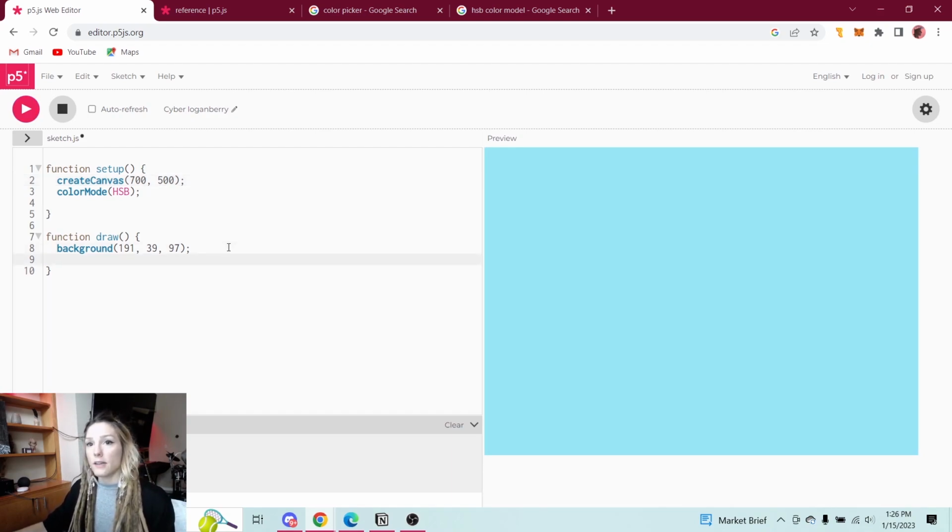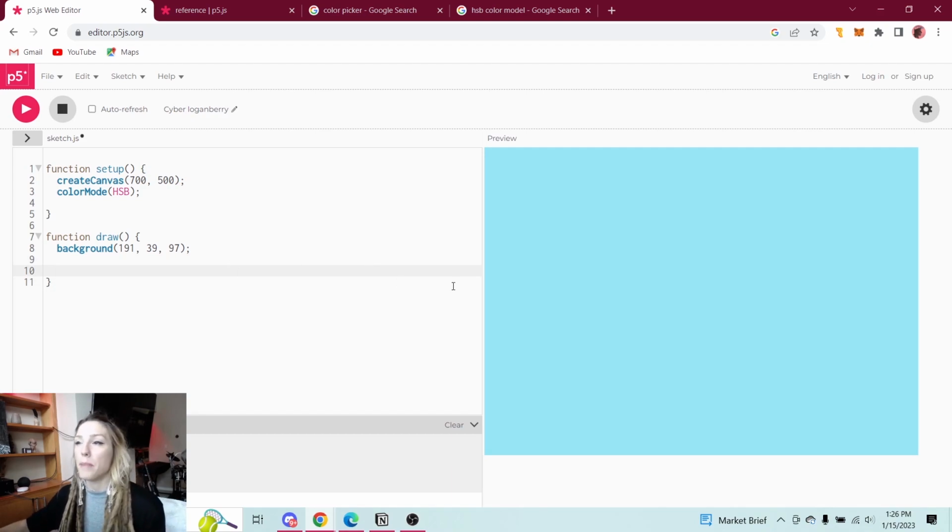Okay. So let's start drawing just a basic shape. We'll start with the square. And the parameters of that are X, Y, and size. So this is just a review of what we went over last week.